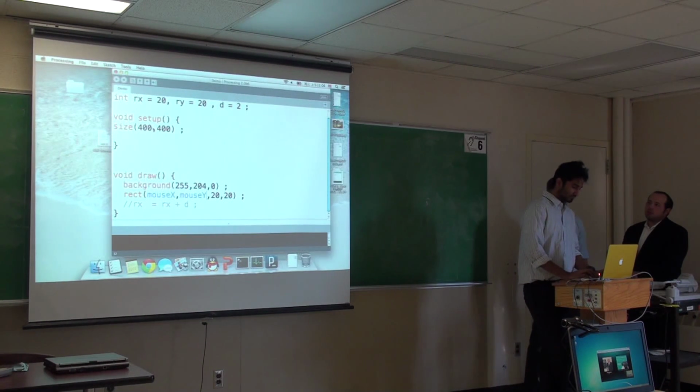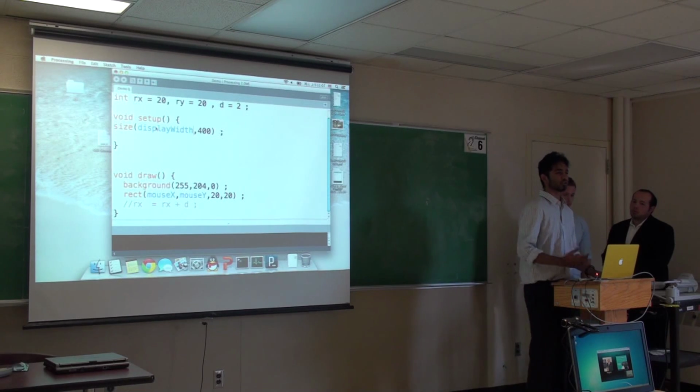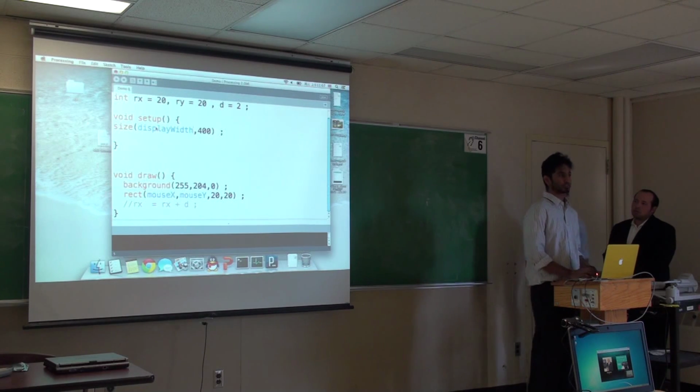Now, suppose you want to export your program. You don't want to submit code as your final project. So, let's clean it up and add one more inbuilt function, displayWidth. So no matter what computer, whether it's 10 years old and has a display resolution of 800 by 600, it's going to take his display resolution and his heights and widths and divide it by 2 and put it in a window for him.